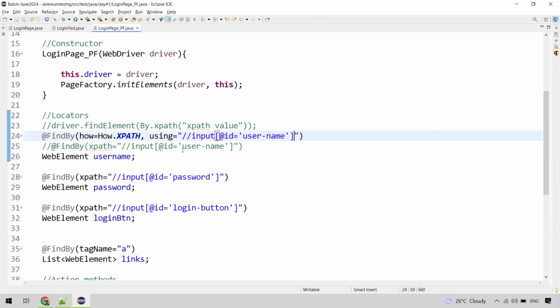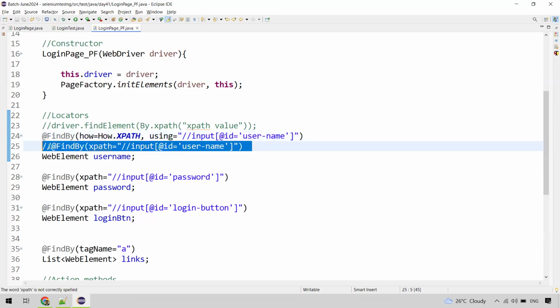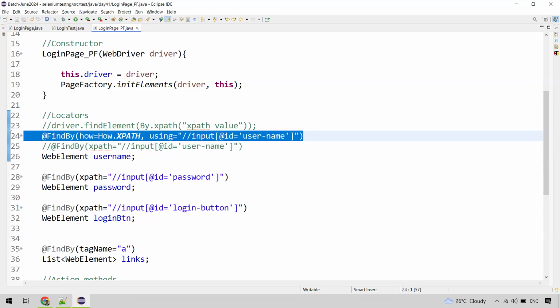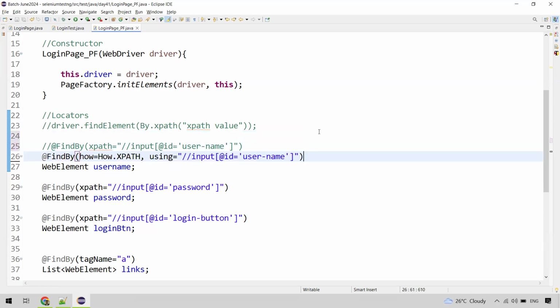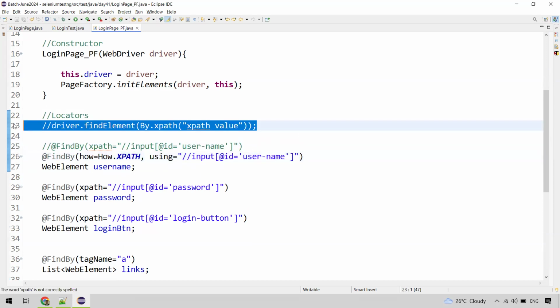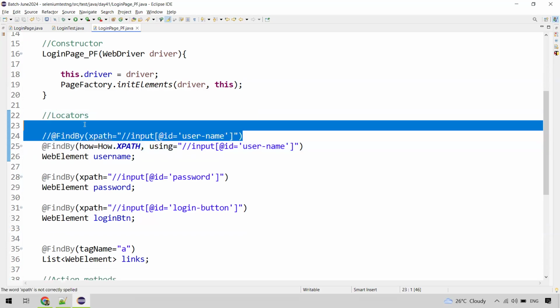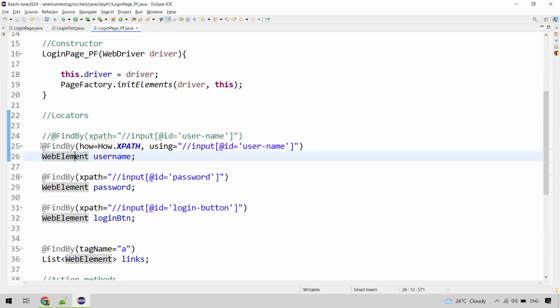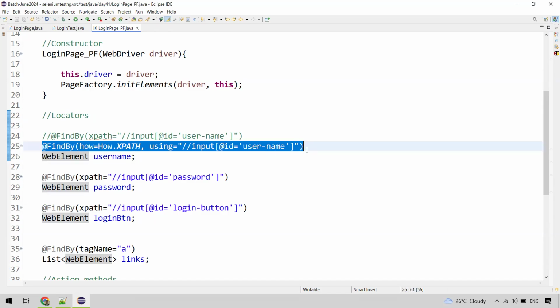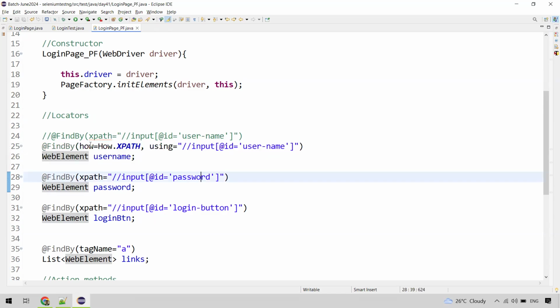So we can use it like this as well. I just commented out the earlier one, and you can have it like this as well. Now let me put it here. So this was the earlier one, the old one, right? So we even have another representation of FindBy.